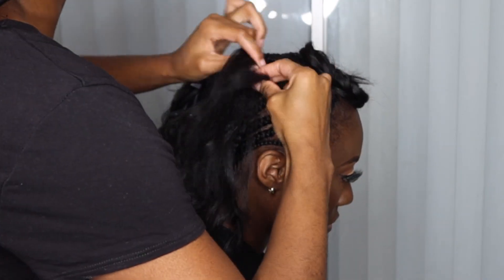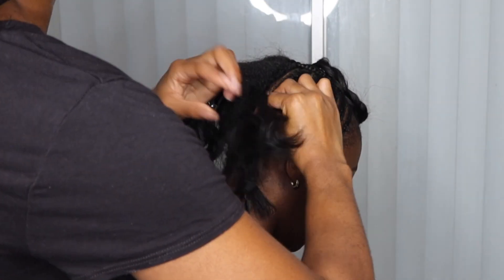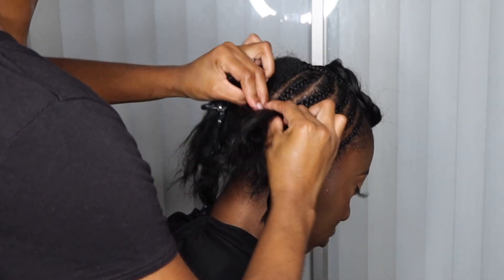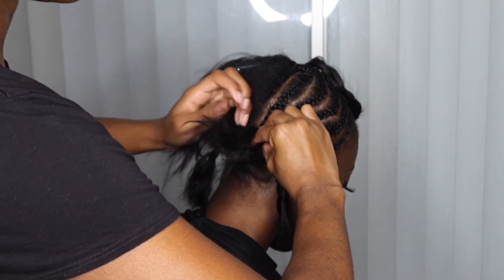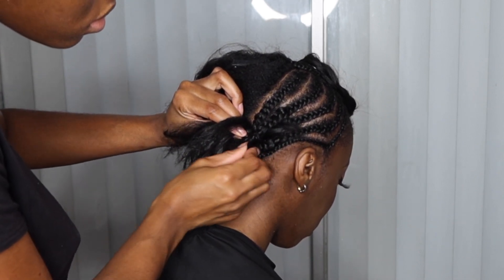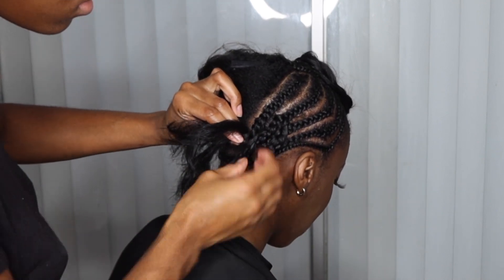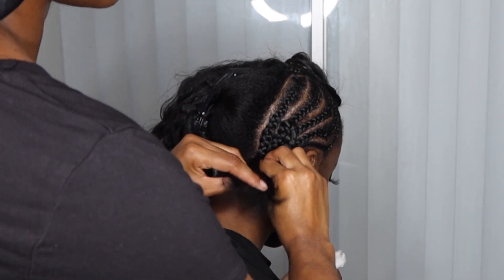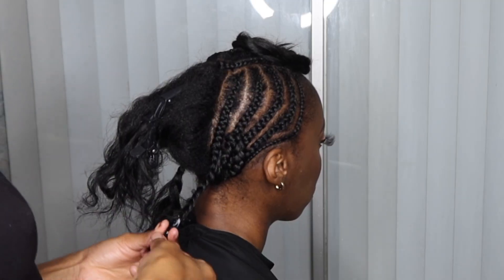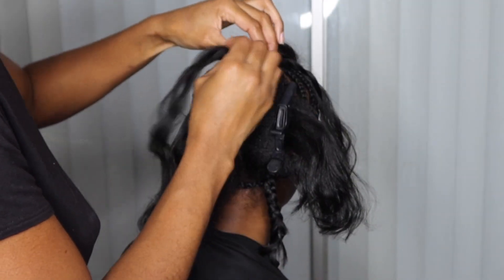Keep cornrowing all the way back, and right here we're going to add the anchor braid. We're going to take that braid all the way up, add it into the anchor braid, and braid down — but don't braid all the way down because the next braid also needs to be combined. We intertwine it, tuck it behind the anchor braids to keep everything flat, then combine the braids together, making sure the hair is consistent through each strand, and braid all the way down. You wouldn't even know we did that little tucking-underneath loop to keep it flat.